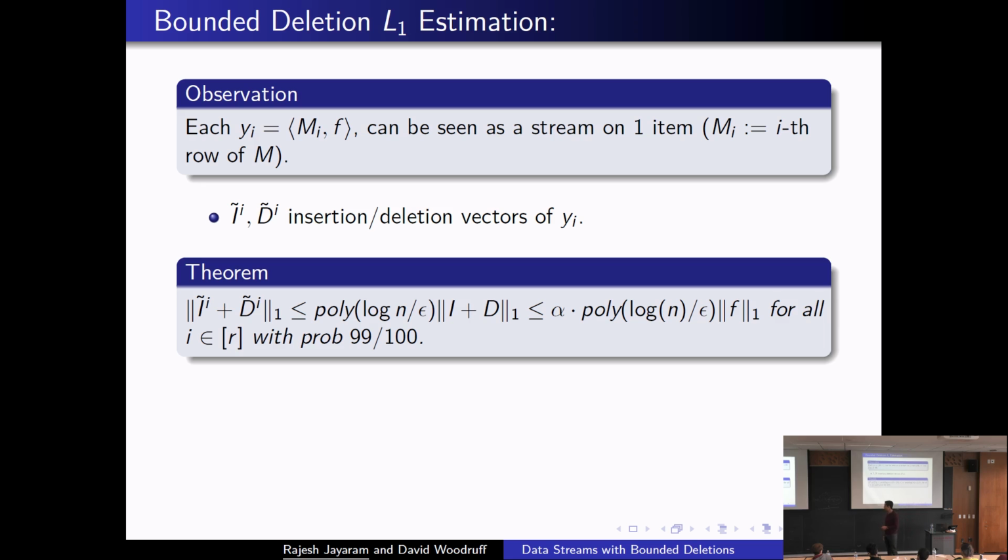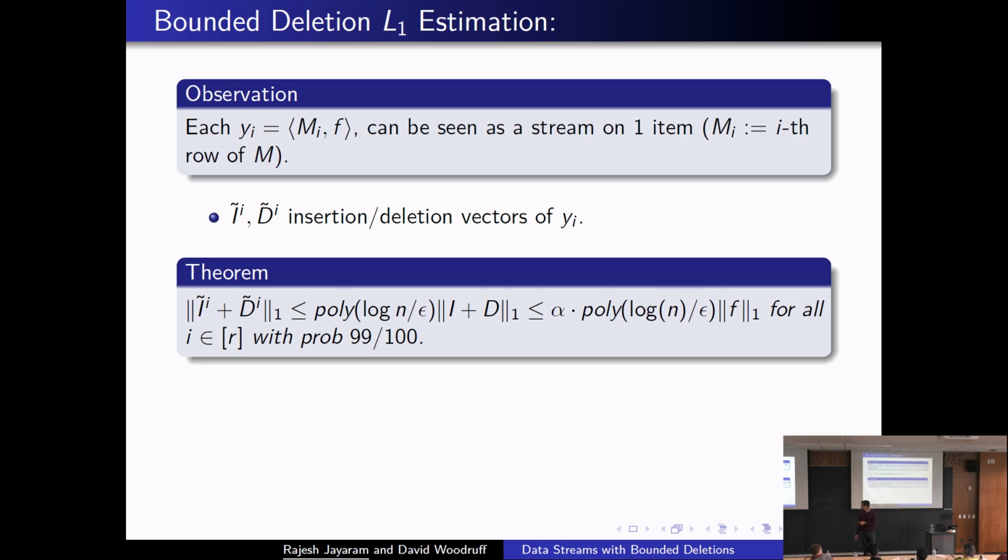It's actually not too hard to show that. If you condition on none of these Cauchys being too large, I can say with high probability none of these Cauchys are going to be more than n to the 5, because I only have n log n of these Cauchys. Then it actually does have an expectation. The expectation of the actual value is going to be about log n. And then using a simple Markov bound, you can show that you're not going to get more than a poly log n over epsilon blow up over all the 1 over epsilon squared buckets.